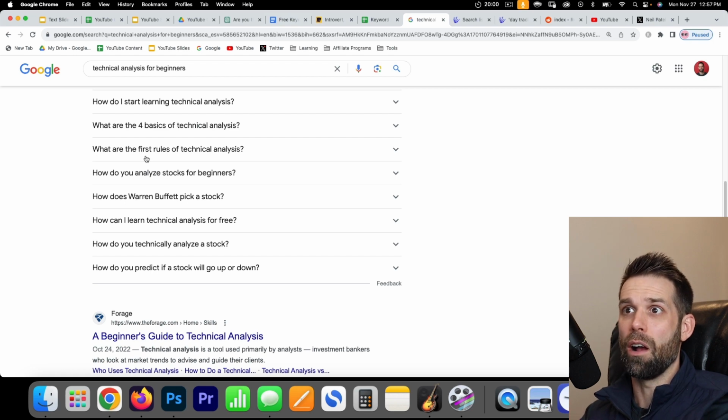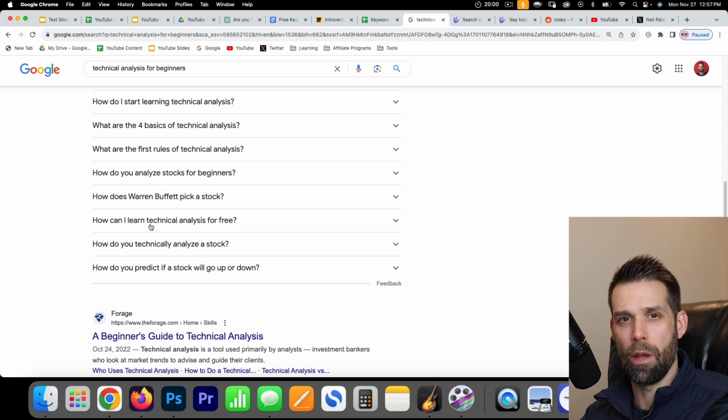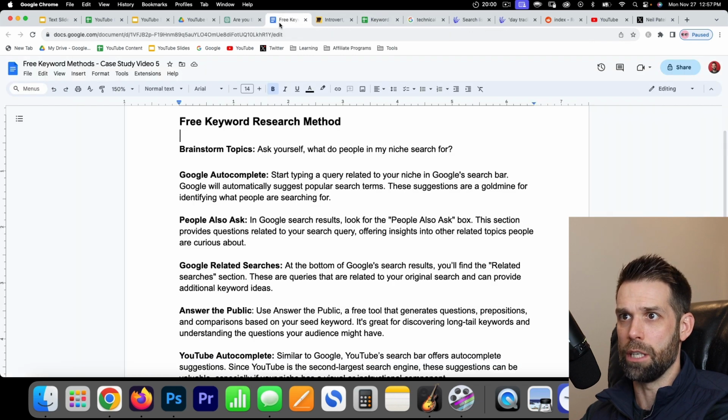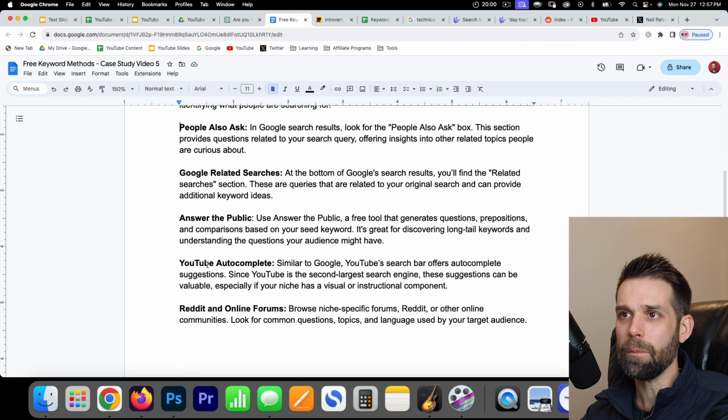Some things are very much overlapping to a certain degree. Like, how much do you need? Do you need $50? Can you trade with $100? Can you trade with $500? You certainly don't want to create separate articles that encompass the same question. So just be wary of that. But it's a good way to find keywords. And what I'm going to do off camera is actually go through this, dive deeper into it, take my time and copy and paste them over to my spreadsheet. So those are good ways.